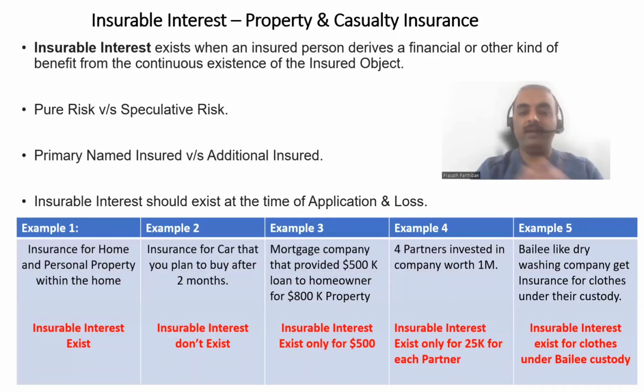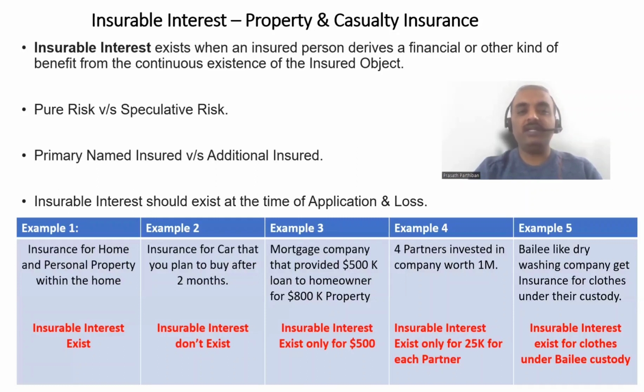interest with that property. So, second thing is why do you need to prove insurable interest? That's what we are going to talk about, pure risk versus speculative risk. Pure risk is nothing but the risk that is out of human control. So most of the time, PNC insurance policies come under this category, pure risk, where you can have only loss and you cannot have any kind of profit from the insurance. Whereas speculative risk is more of a voluntary effort from the customers, which can either result in a profit or loss. A very good example is gambling. When you are involved in gambling, sometimes you can be at loss, sometimes you can get profit. So the insurance companies are not going to insure something of this sort.